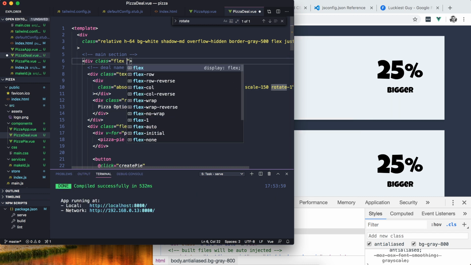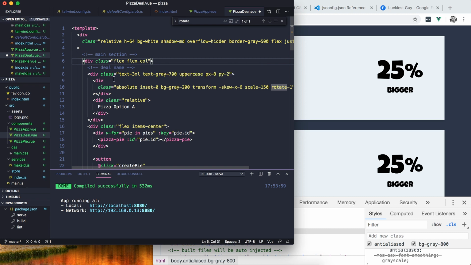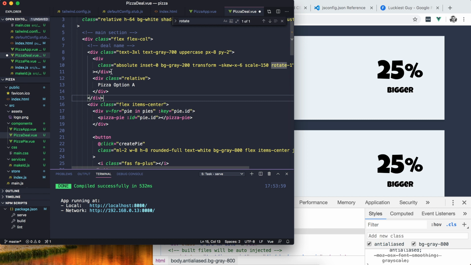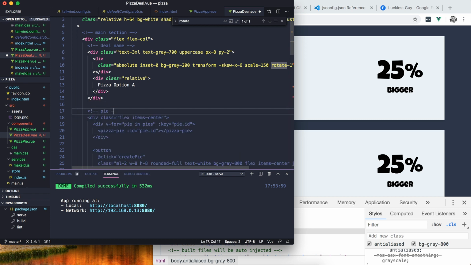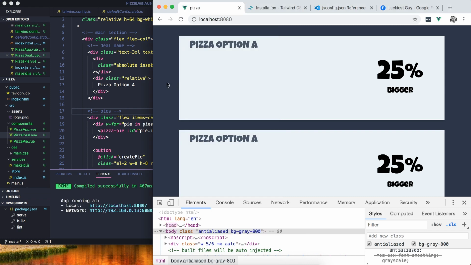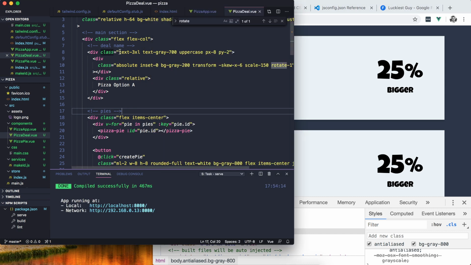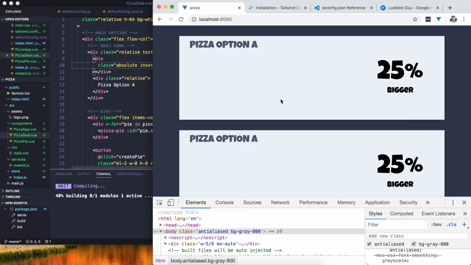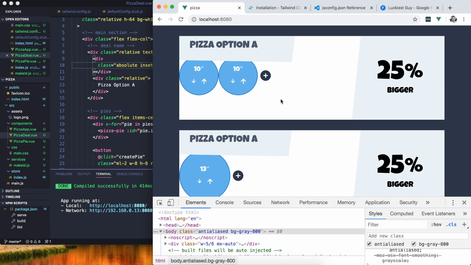So the main section is going to be flex col, so that we have the name above and the pies are going to be below. The deal name here now needs to be relative so that this absolute guy doesn't fill up the entire thing. There we go.